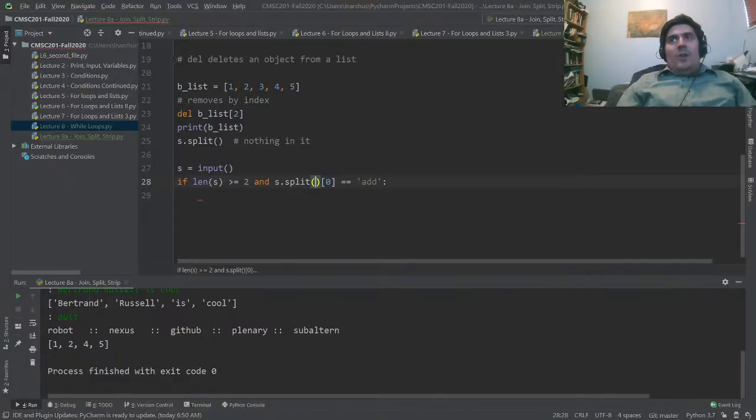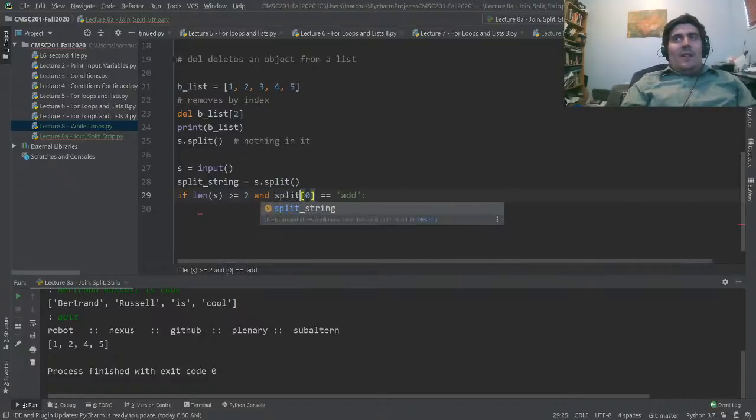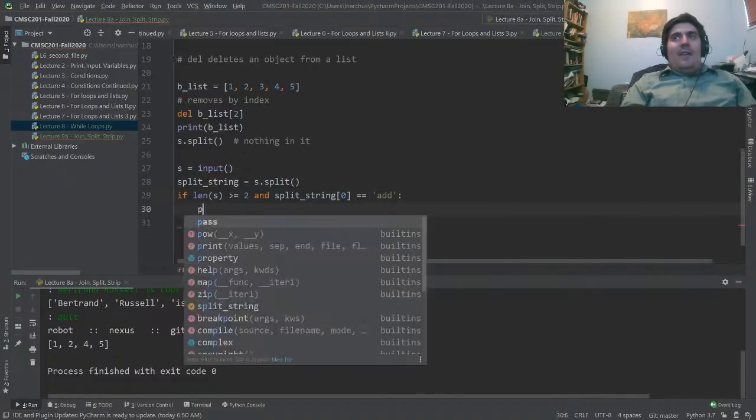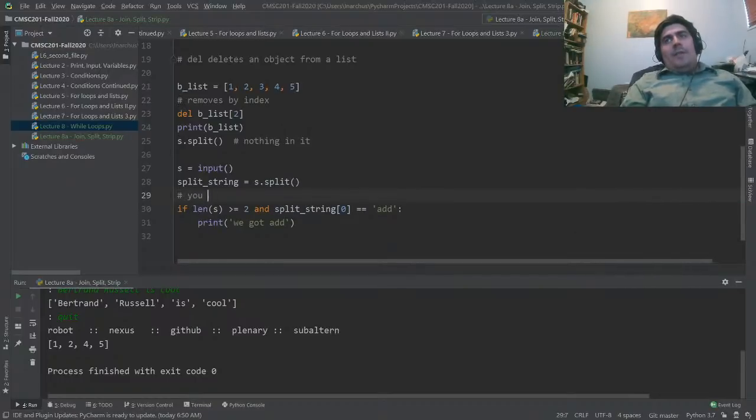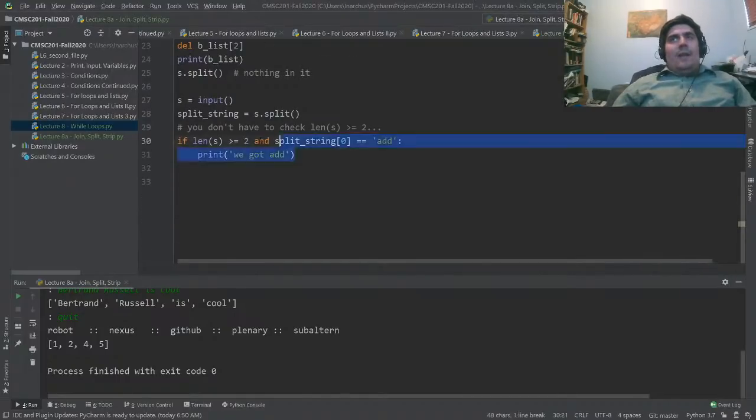Really what you should do is say split string equals s.split. You take split string 0 is equal to add, print, we got add, right? Something like that. So you don't have to check that the len of s is bigger than or equal to 2. We're only going to give you valid cases. But in the future, you will have to care about that.